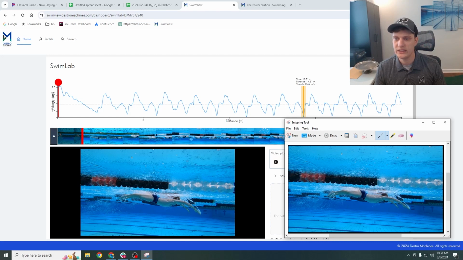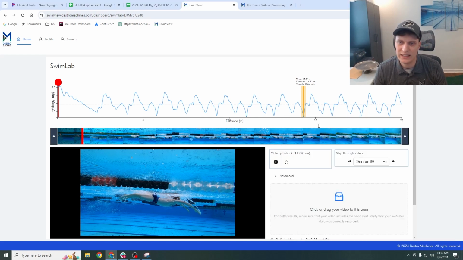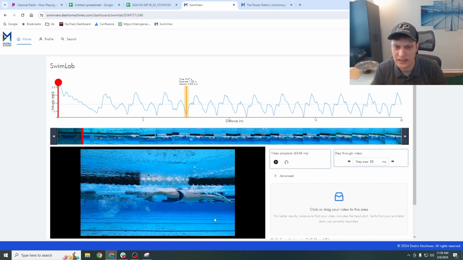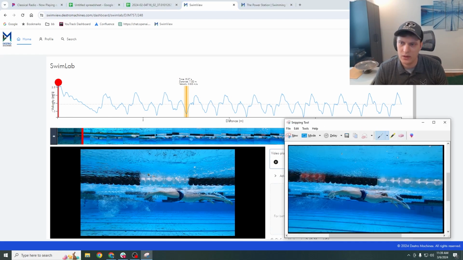Okay, so I've taken a screenshot. I basically used my snipping tool to just capture this point in time to see if we go back to where he did this little catch better. He didn't decelerate as much. Let's see if we can see any difference. So I'm going to step back by 500. Okay, we're right about the same position. So let's pull up the screenshot.